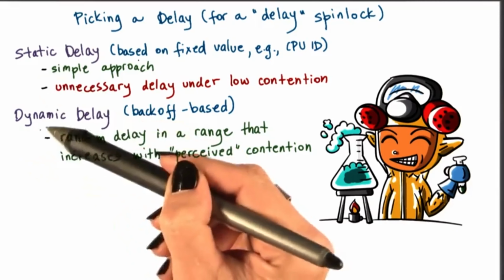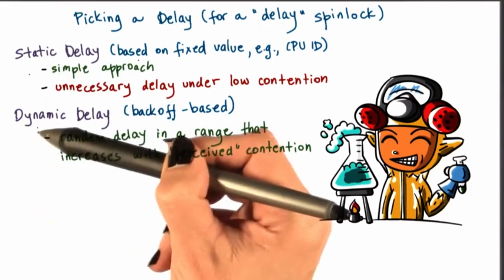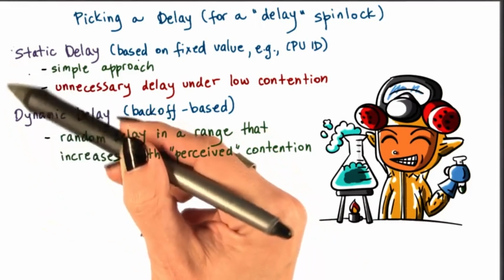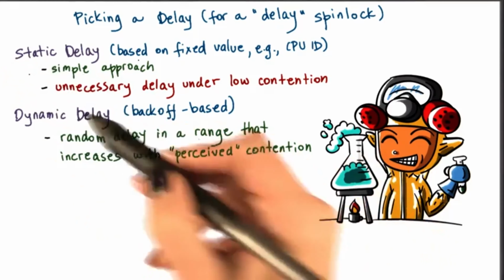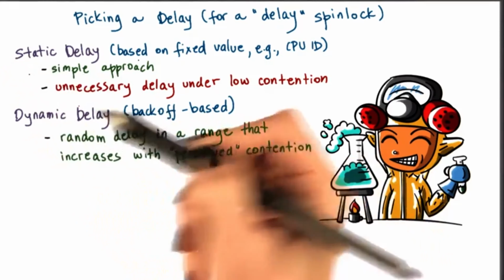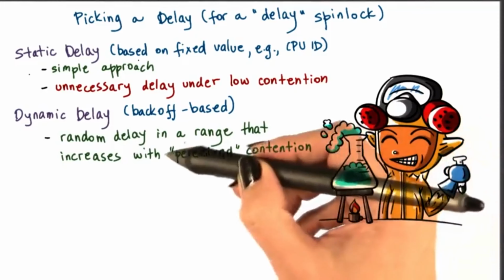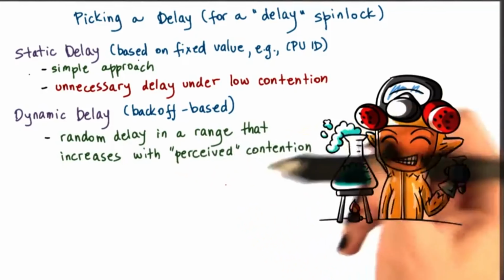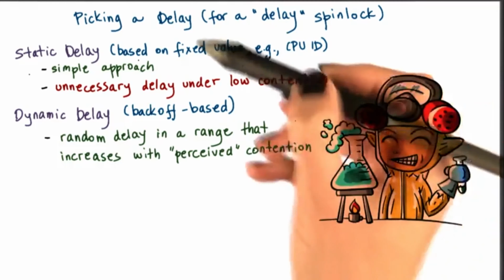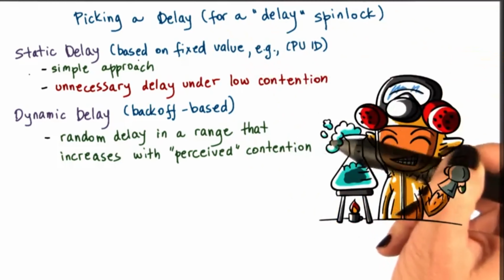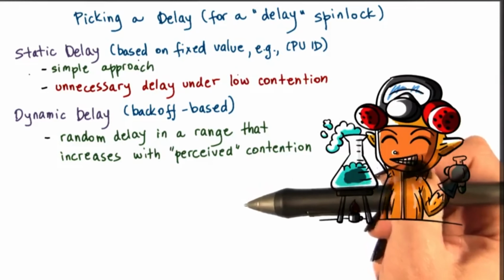Theoretically, both of these approaches under high load will result in the same kind of behavior. So dynamic, at high load, will tend to be equivalent to the static delay-based approach. The key question in this dynamic delay, however, is how do we know how much contention there is in the system? That's why we put here the term perceived. We don't know exactly what the contention in the system is, so each of the processes, the implementation of the spinlock, somehow has to infer whether the system is operating in low or high contention so that it can pick an appropriate delay.